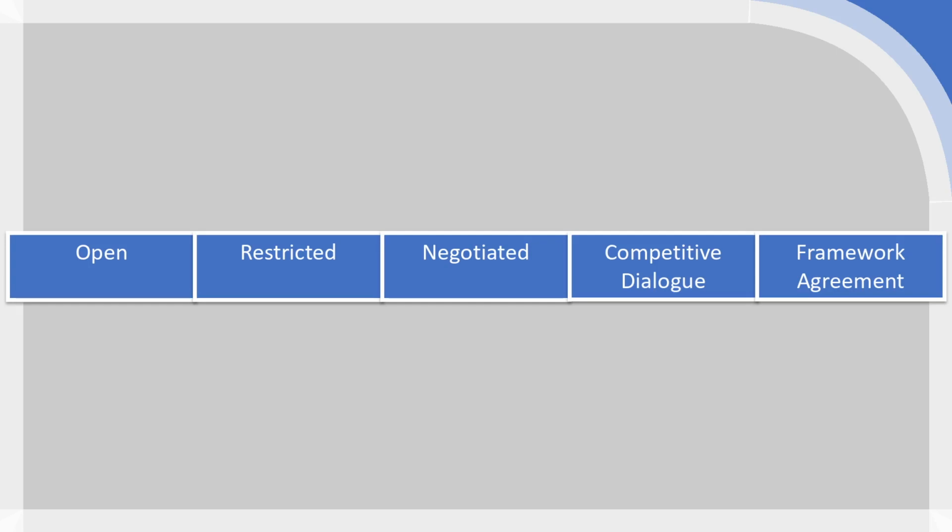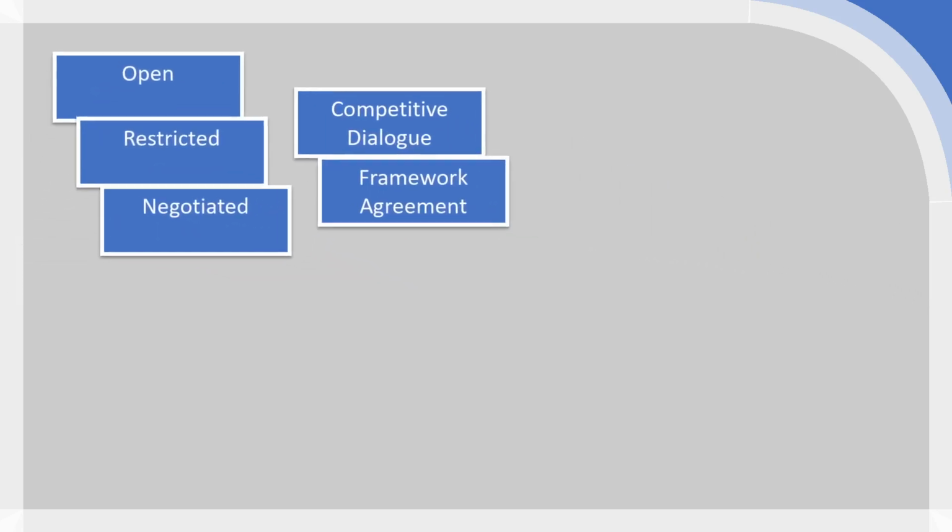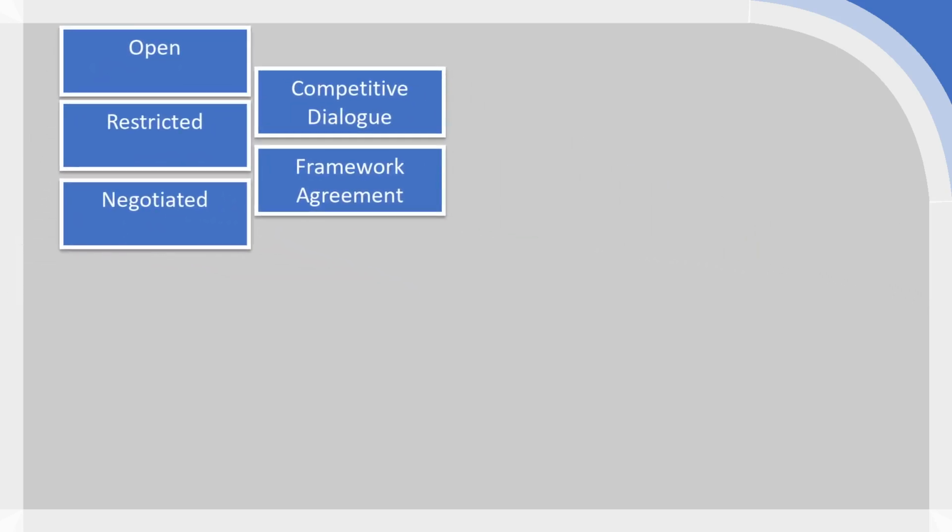So what we're going to do is just go through each of these 5 types and take a look at the purpose of each of them, when they should be used, as well as the broad outlines. It's useful to remember that these are just generic types and there are lots of variants possible, as well as special customized supplier selection types for use in particular circumstances as well.